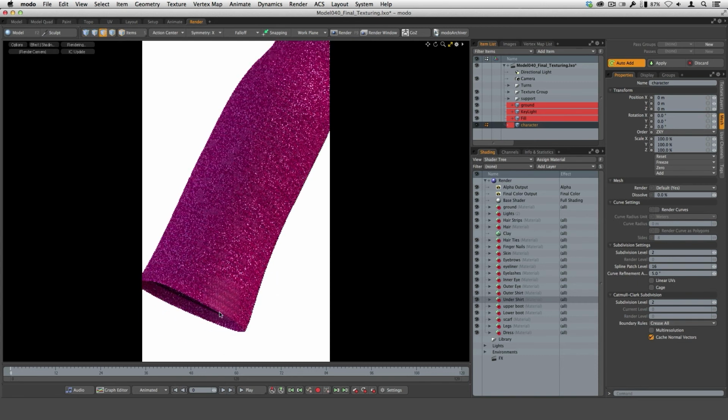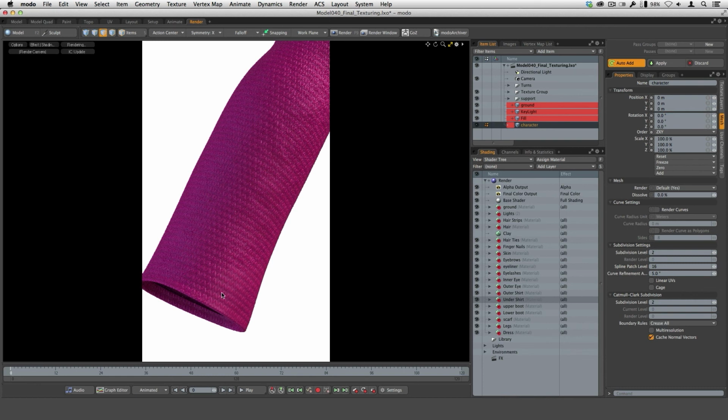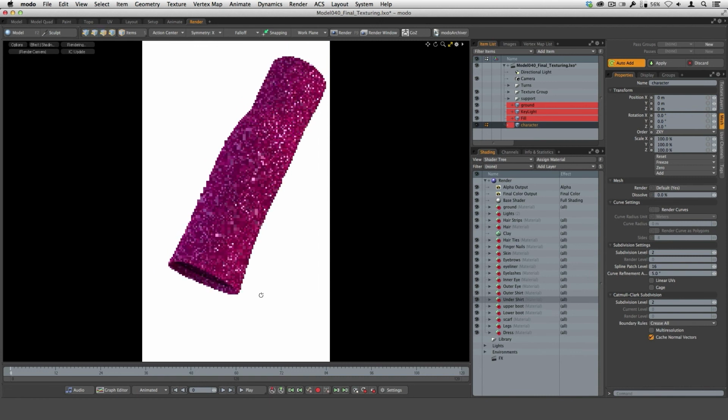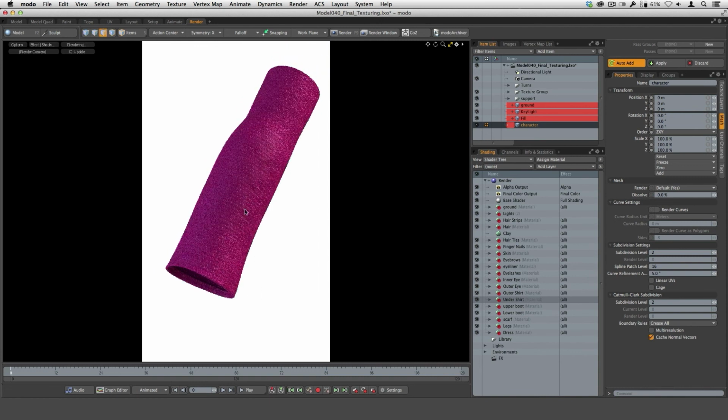You can see that there's a little bit of a bump going on right here with these stitches, it looks like. And then also we want to break that up a little bit, and so you can see some irregular texture that's going on there, and that just gives us a little bit more of a realistic look. It's still stylized, but it's a little bit more how fabric would actually look, and so I worked that out. So let's deconstruct that.